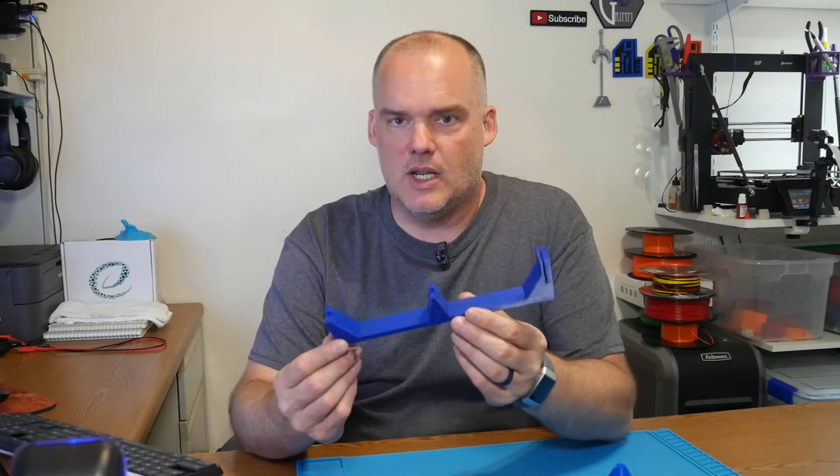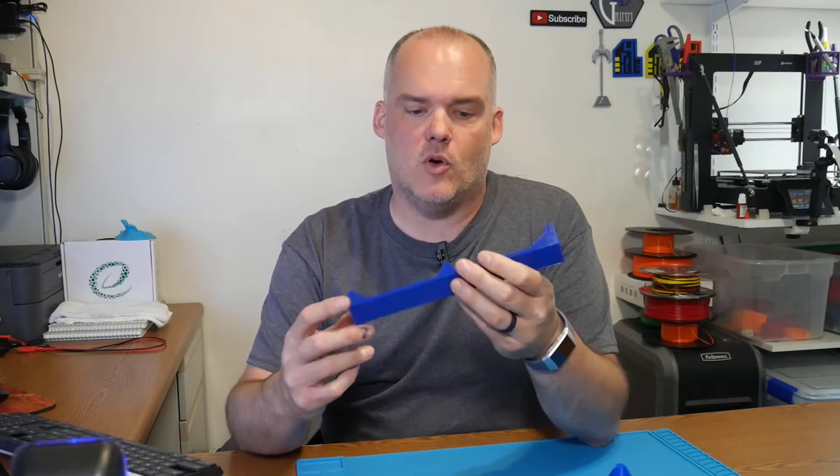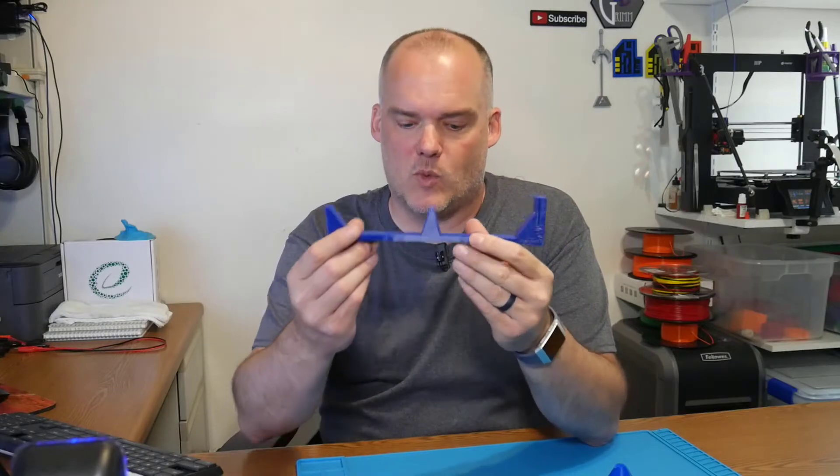So I looked online and I found this one right here. This is a Thingiverse arrow squaring tool and I'll show you how it works in just a second. If you don't know, and I don't shoot archery, so I'm not real expert, but being kind of mechanically minded, it kind of makes sense to me why this would make a difference and how it can screw you up. So I printed this out for him, this arrow squaring tool, let me show you how it works.